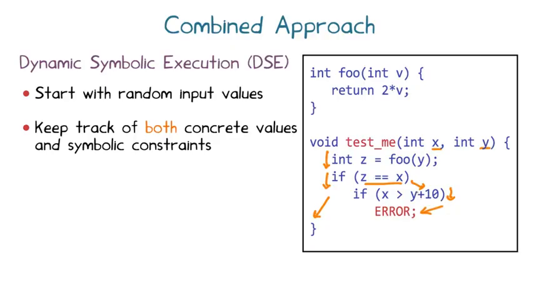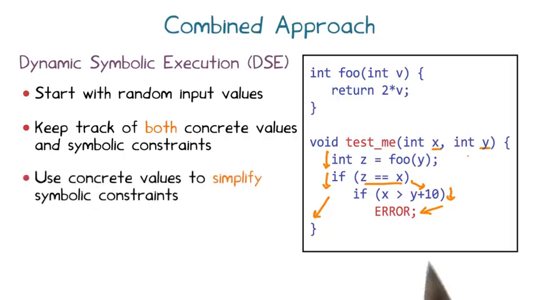So far, this sounds much like symbolic execution. However, there's one further subtlety. If a condition becomes complex enough that the solver cannot find a satisfying assignment, then the solver plugs in the concrete values that DSE is working with to one or more variables in the constraints to simplify them. This strategy makes the constraint solver into what is called an incomplete theorem prover. It will never declare an unsatisfiable constraint to be satisfiable, but it may fail to satisfy some satisfiable constraints because of the simplification being made.